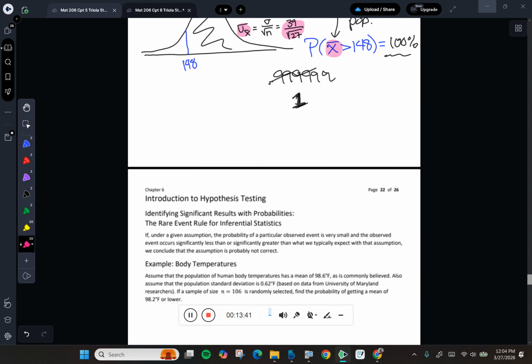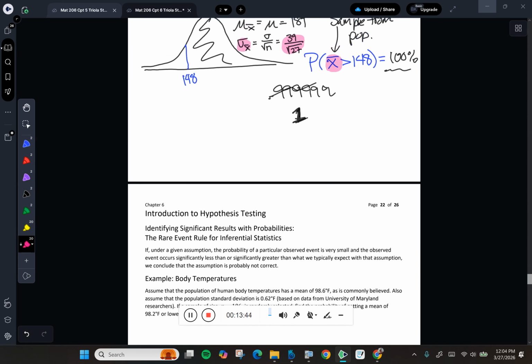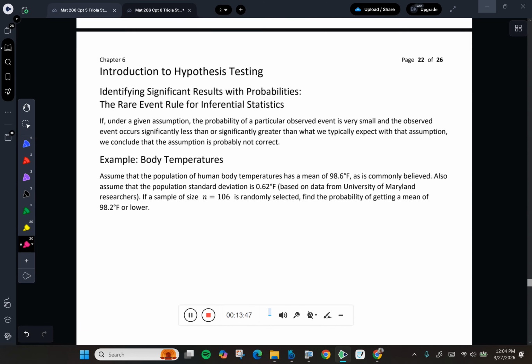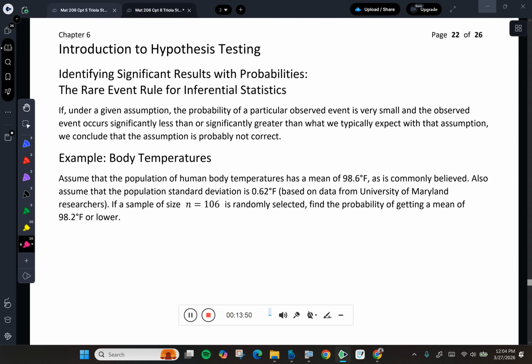Okay, let's take a look at another example. Actually, I don't have another example, but we'll take a look at how this is going to relate to what we're doing for the rest of the semester. This is where we're going to introduce this idea of hypothesis testing. In hypothesis testing, someone is going to make a claim about a population, and our job is to gather data and see whether that data supports that claim or not. The claim is going to be about a population parameter. Someone's going to claim what it is, and our job is to gather data to see if our sample data supports that population parameter.